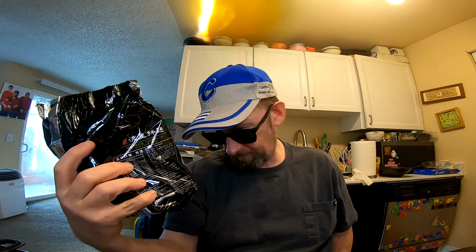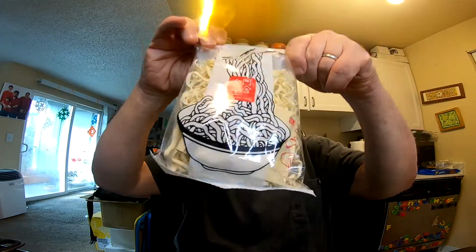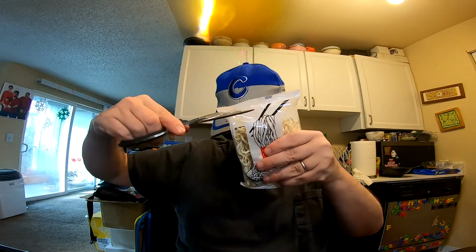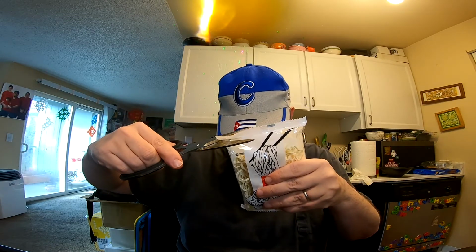It's Asha Meteor noodles. Whoa, spicy. With fried sauce from Taiwan. I really don't know much of anything about this. Here's what it looks like. The noodles are very thin. It must be a new gauge or something. Cook, strain, add, stir. Okay.